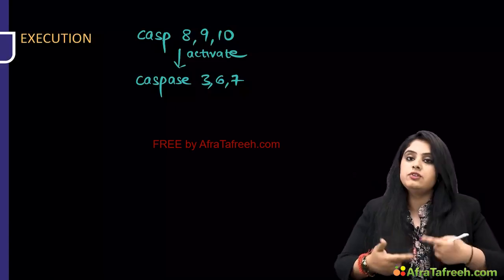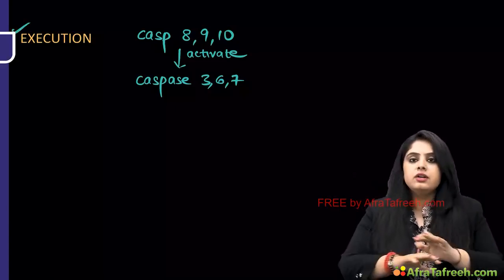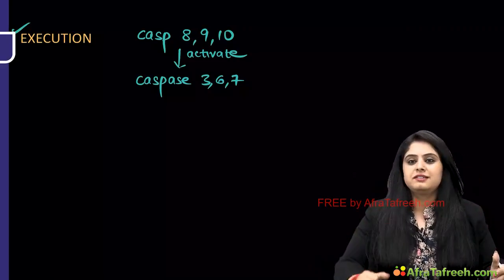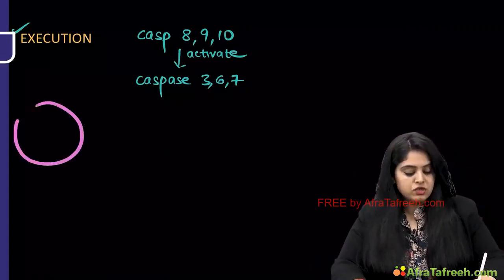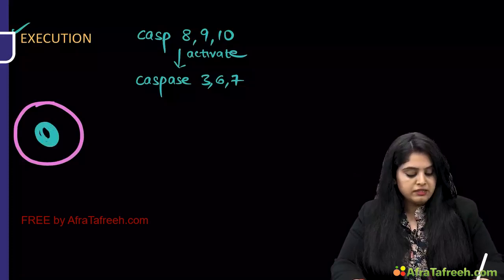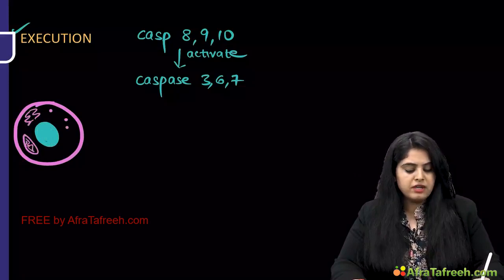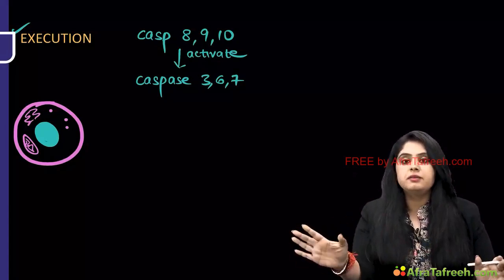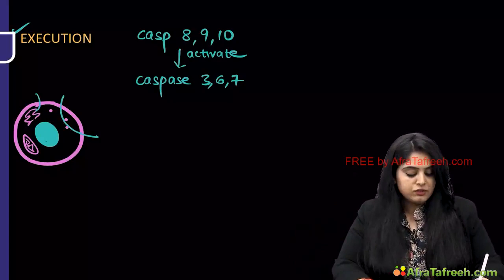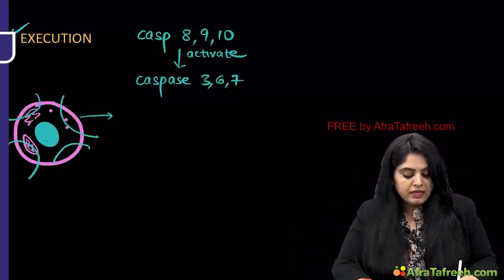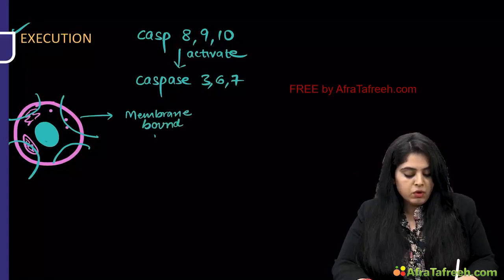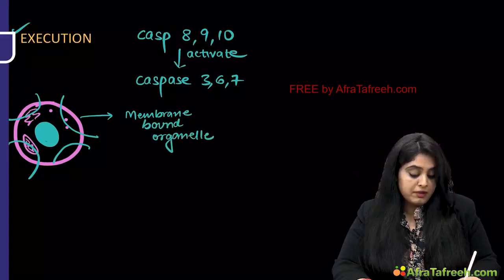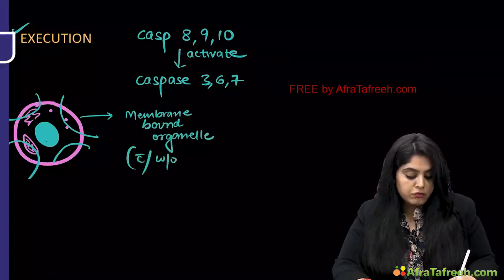How simple. Now it's a chain reaction that has started. Execution is done. You're like, ma'am, is apoptosis over? No, one tiny little step is left. You know, initially you had such a big cell and such a big nucleus, and then you had, you know, chota ribosomes and endoplasmic reticulum and mitochondria. Is it so simple that suddenly I say caspase 8, 9, 10, 3, 6, 7 and sab gayab? No, na. What is going to happen is the cell is going to fall off in bits and pieces. There are going to be membrane bound organelles which are going to fall off. They might fall off with the nucleus, they might fall off without the nucleus.